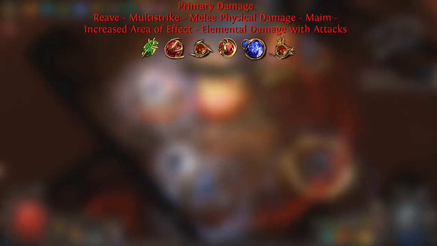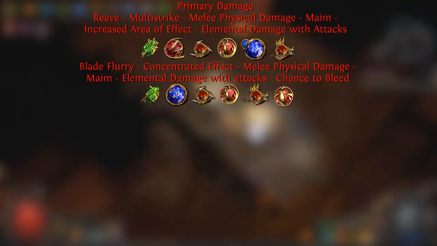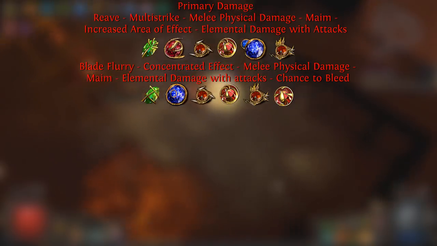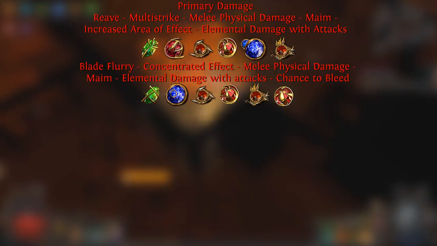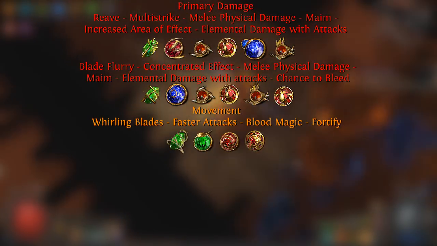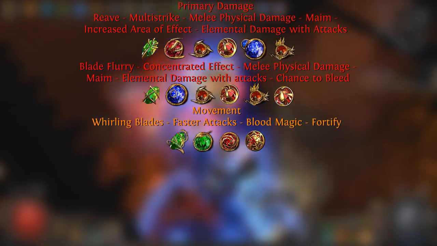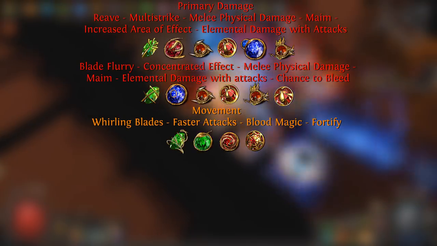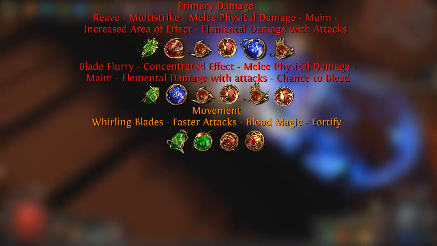Here are the skill gems we'll be using for our primary attack in order of importance. And for bossing with Blade Flurry, you will be equipping these gems in your body armor, with the extra gems in a weapon swap. For movement, I prefer Whirling Blades with blood magic support to help mitigate any mana issues from moving around. You will be equipping this in an open 4-link, either your gloves or your helmet.